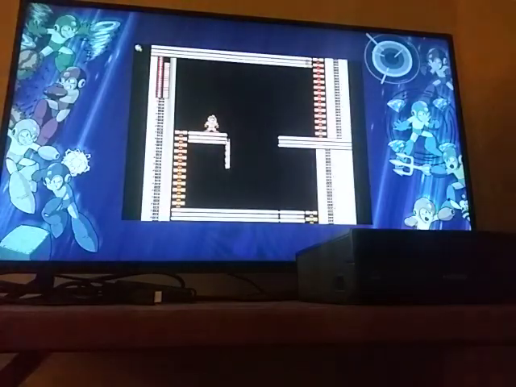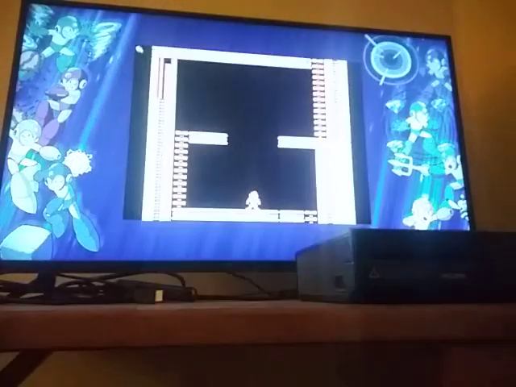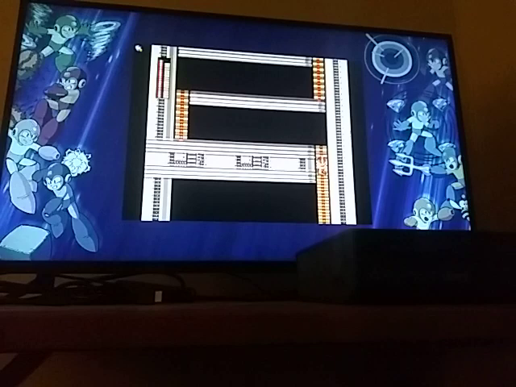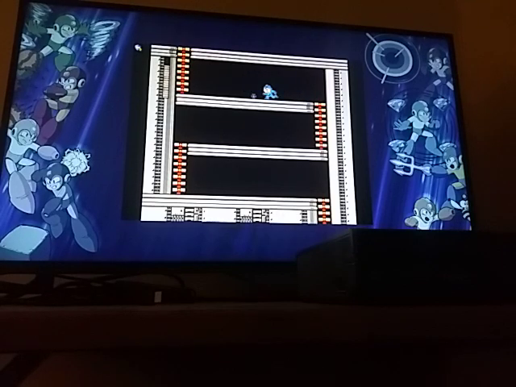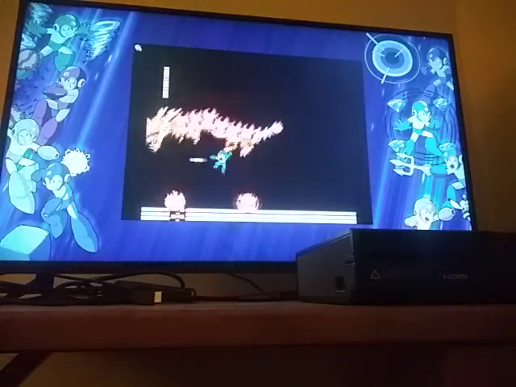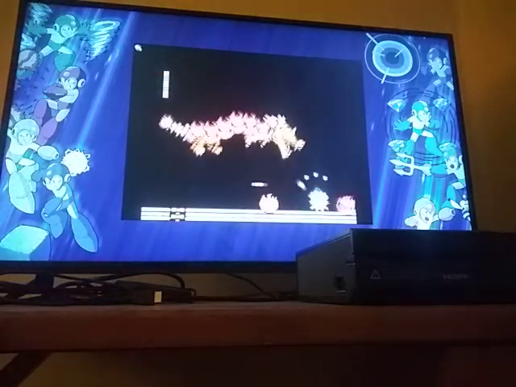We're gonna use the rush coil right here. Well, I think we're going to use the rush coil. Just jump straight up. Okay. This is Wily Stage 1. Boss of this stage is what I refer to, I guess they're called push bots. Here's that dragon again. Took a hit I really didn't need to take there.